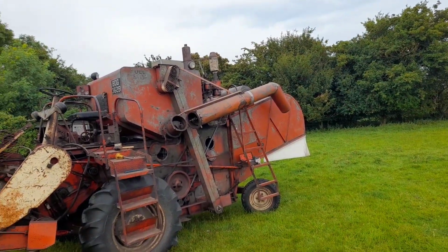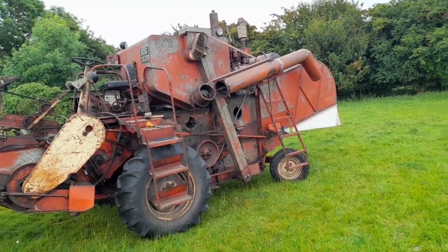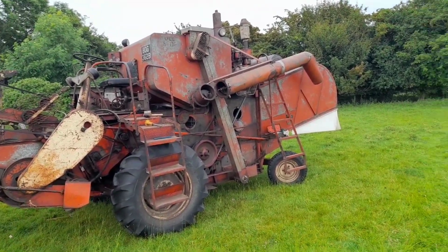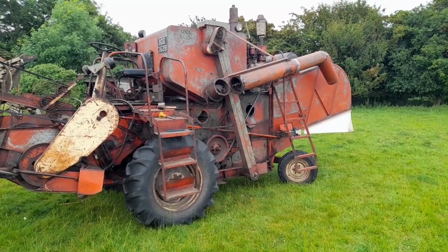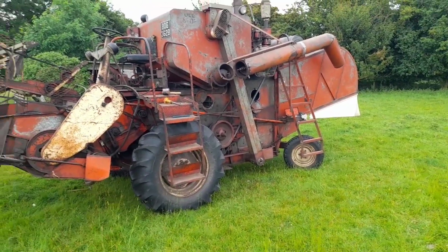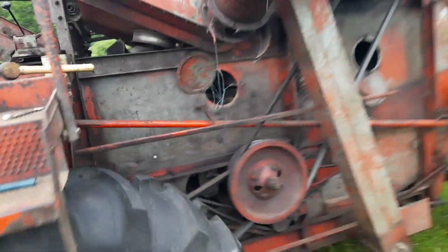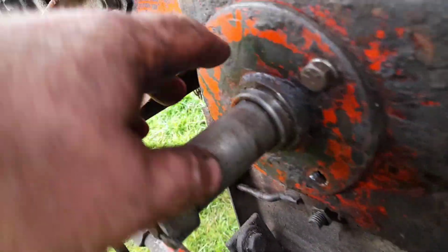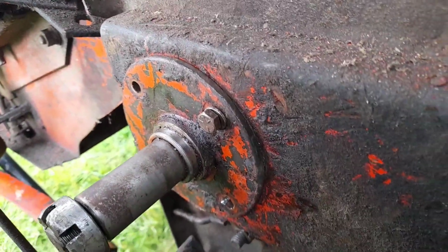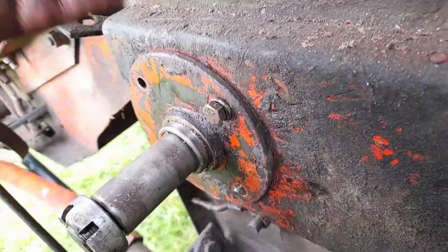It's just a shame the paintwork's a bit faded, but if it weren't for that, the combine structure is really good. The engine runs really well, and it's not very worn compared to the other one I got that had quite a lot of wear I had to deal with. But anyway, we got the front on. Yeah, like I say, I wouldn't have been able to do it myself. These clevises turn and they alter the pitch of the header, so they twist it, and fortunately we put it on in the right place. I had to turn it around though, because there's pins that go through these and through the shaft on the other side.